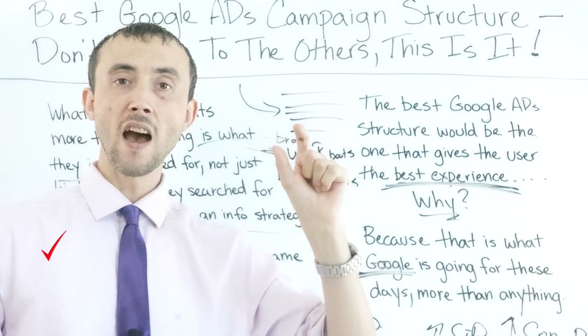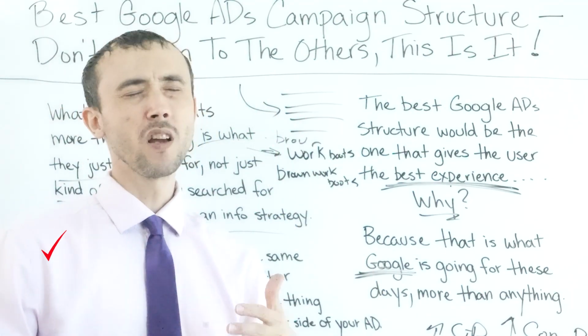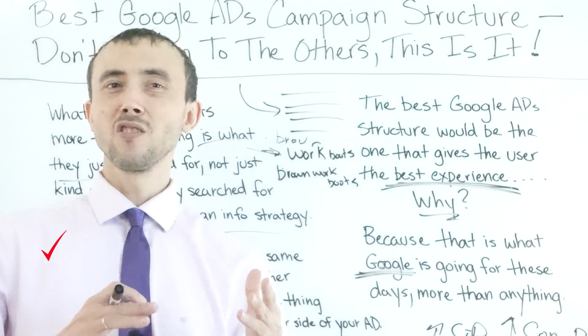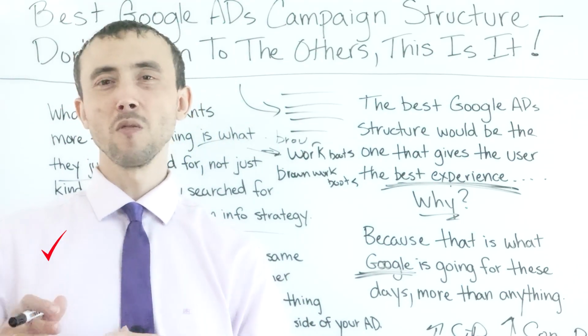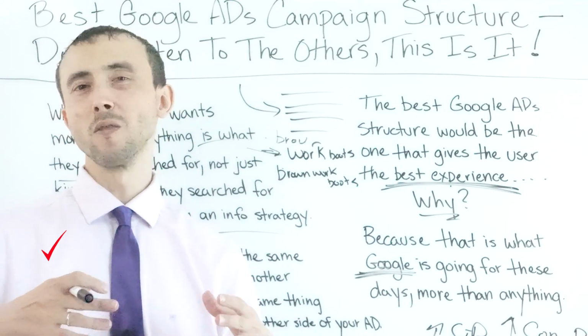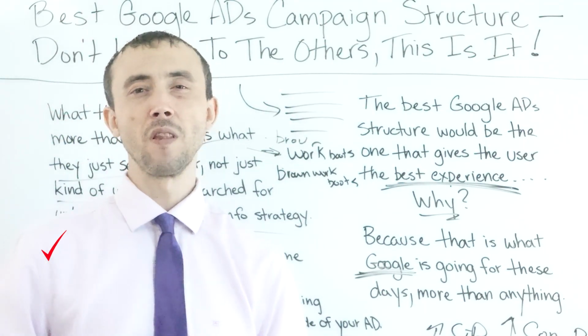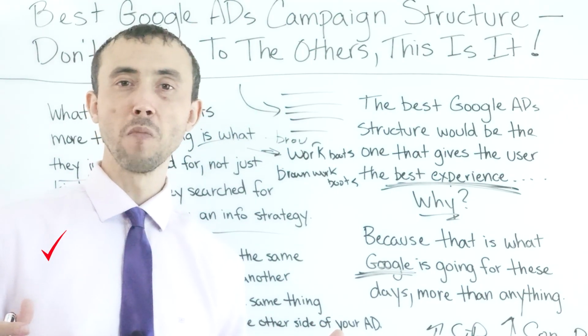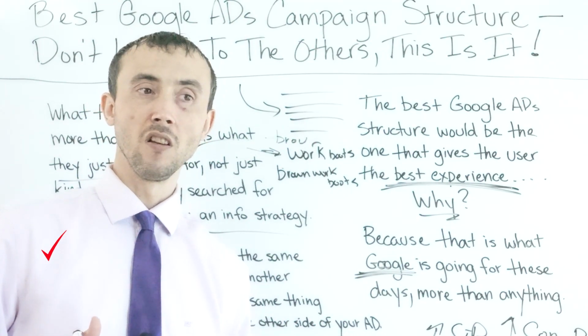You don't screw around and say, oh, Corey, can we just save some time and just send everybody that's looking for size 7 to the brown work boots page and have a brown work boots ad show up for them? Yes, you can do that, but you're going to be throwing half of your money away. Literally.